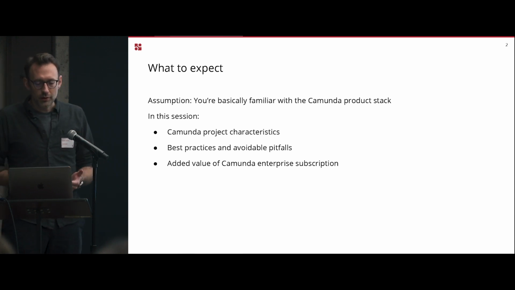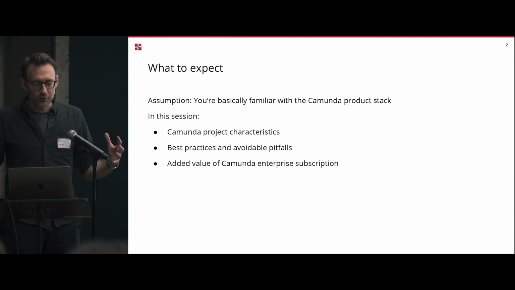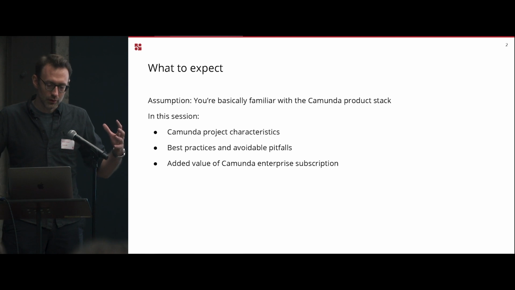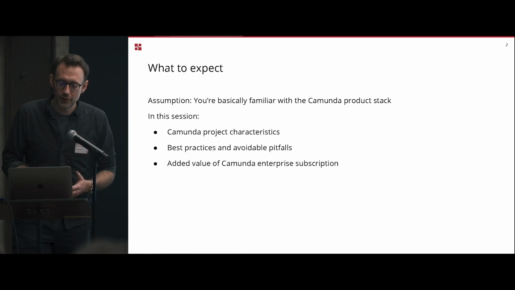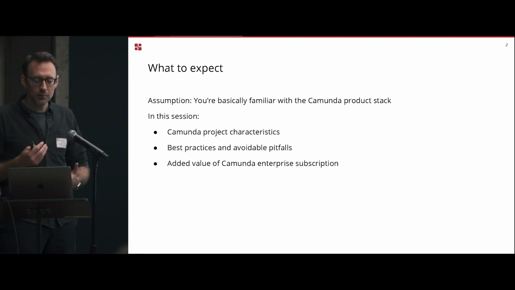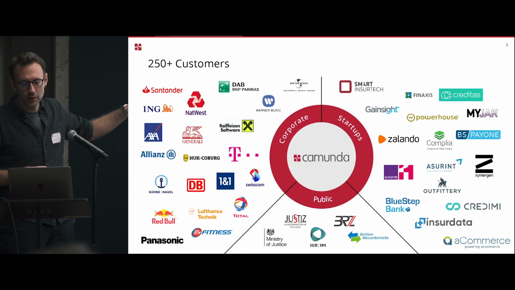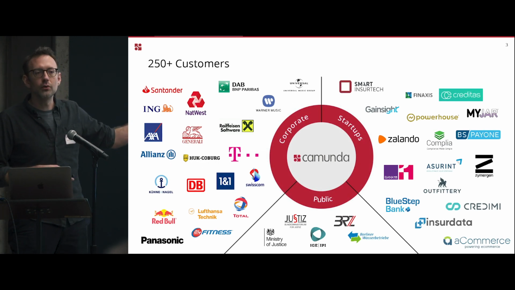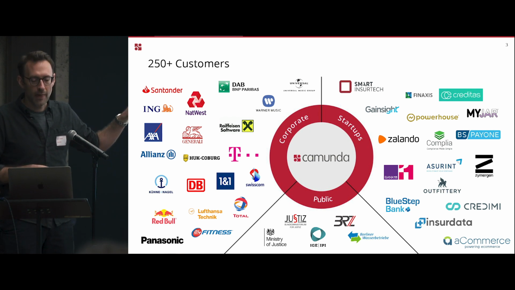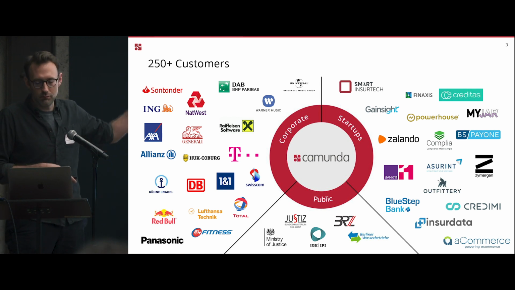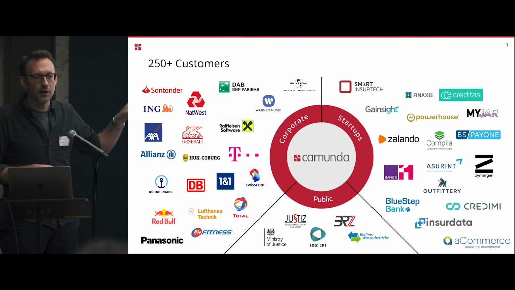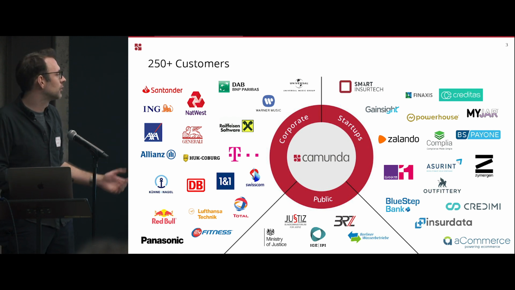So let's get started. This is a lot of information that I will be presenting that we have learned over time, particularly when working with customers. On this slide you can see some of the logos of our customers. So these are companies using Camunda as a customer. So they are using the Enterprise Edition.